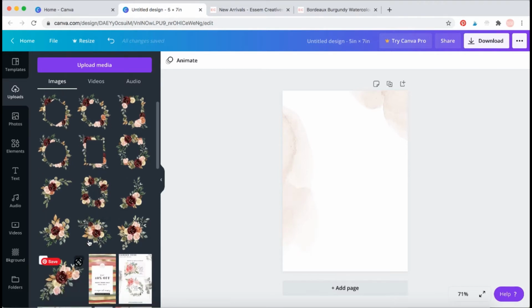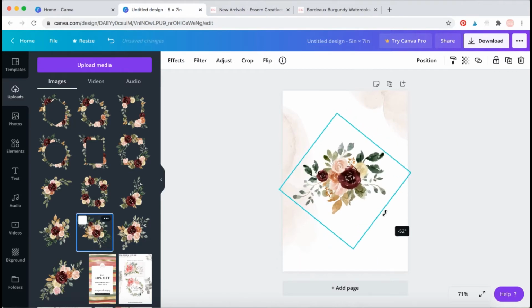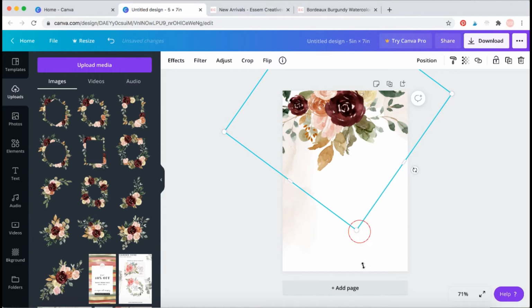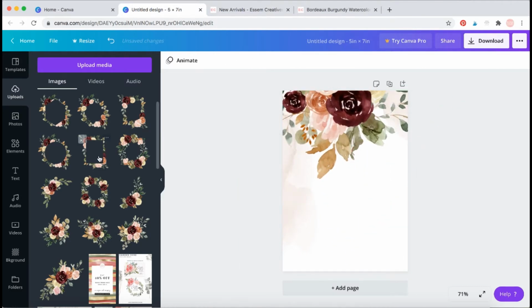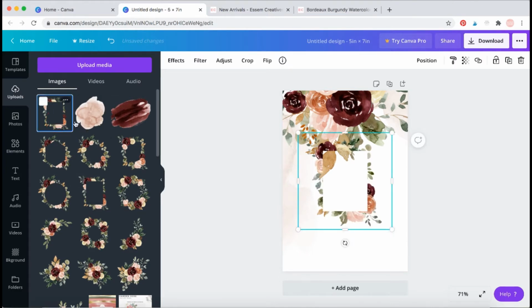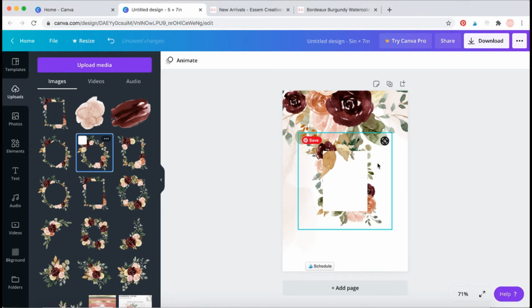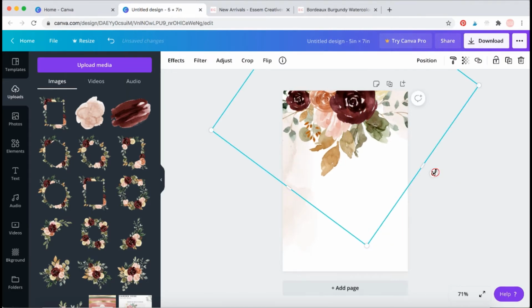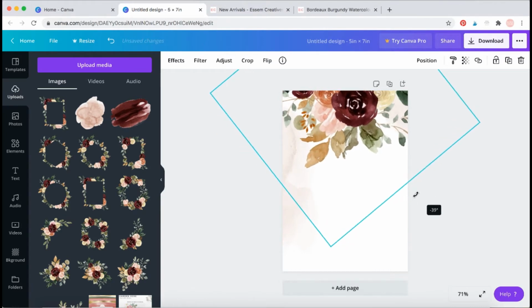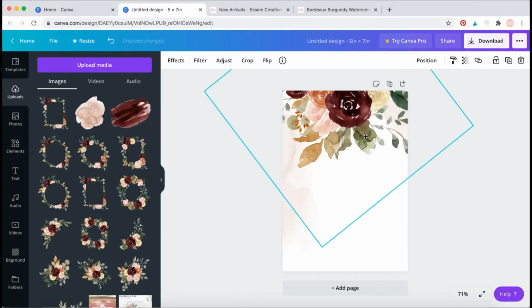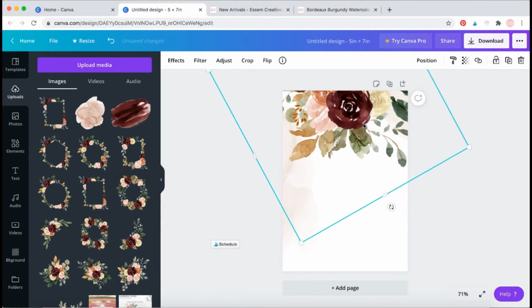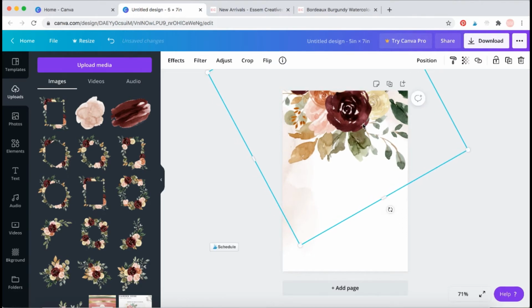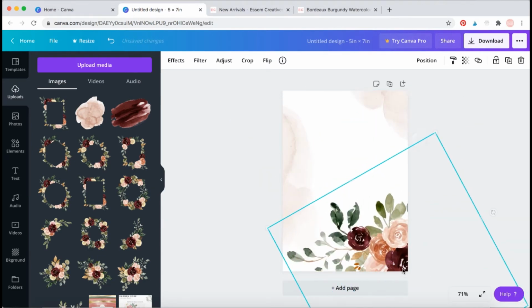Now let's see which floral we like. So we can just place them. To place a particular clip art, all you have to do is click on it over here. Once you bring them in, you just click on it and it appears over here. There you go. I don't want them, so I just deleted them. Right. I'm not sure if I like this. You can easily rotate it to see which way. So I always like it when my leaves are going a little here and a little there. It just adds an element of whimsy, which is something that I like. Right? Let's see if we want to put something else.